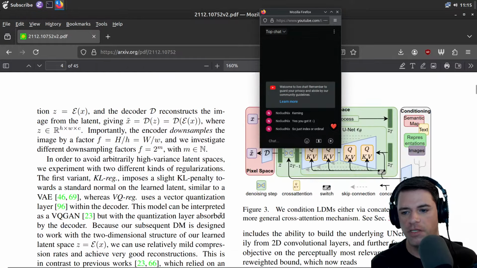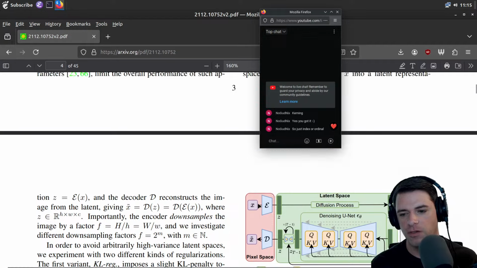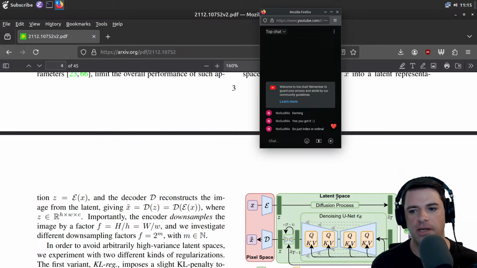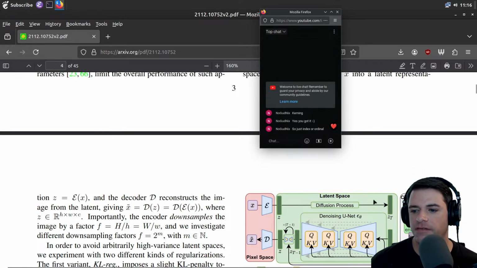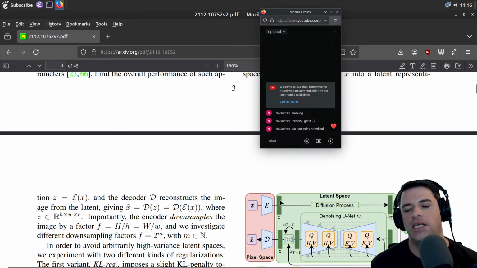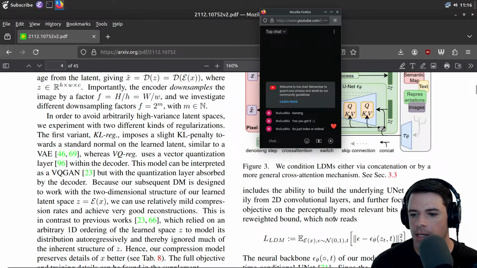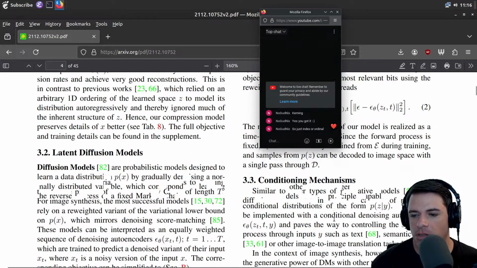Yep. Okay, so pixels have a lot of information. If you have two pictures of your dog taken back to back, a lot of the pixels are different, maybe almost all of them, but there's a sense in which they're almost the same thing. They're two pictures of the same subject under the same lighting conditions in the same background, so a lot of stuff is the same. The encoding process is trying to get rid of all the extraneous stuff that doesn't matter so much and map it into some latent space. And that's what that's about.